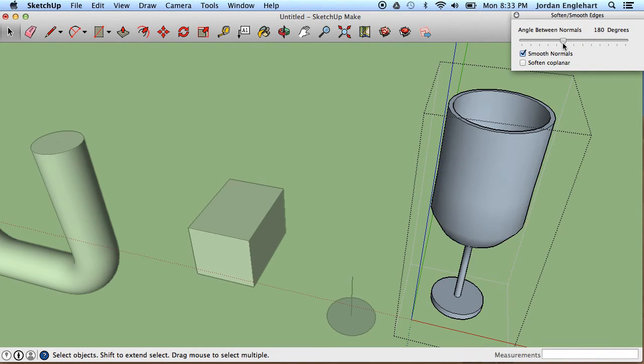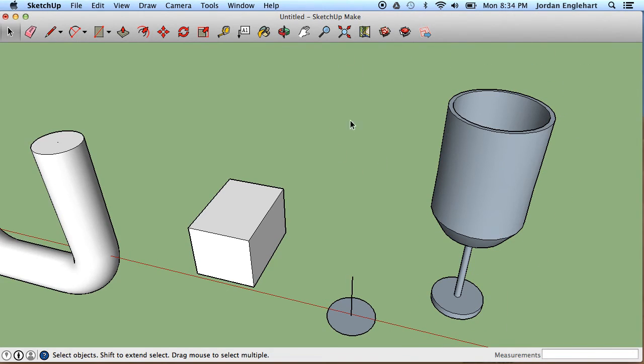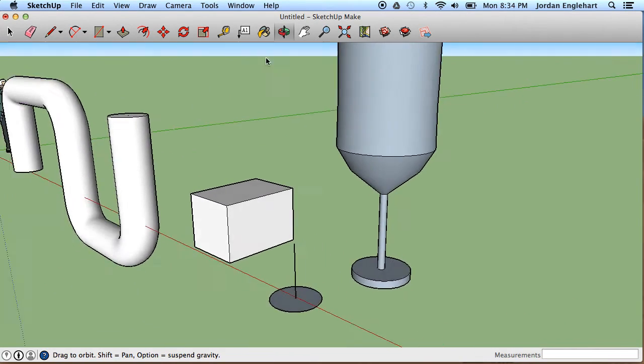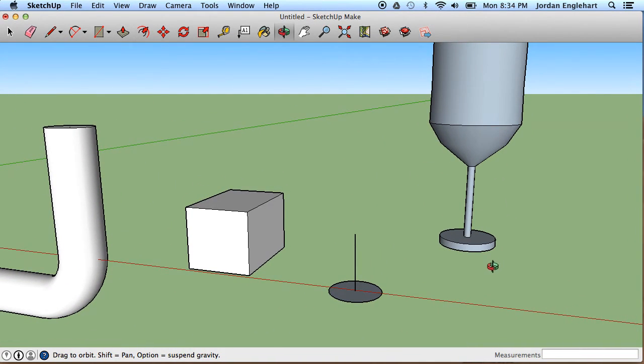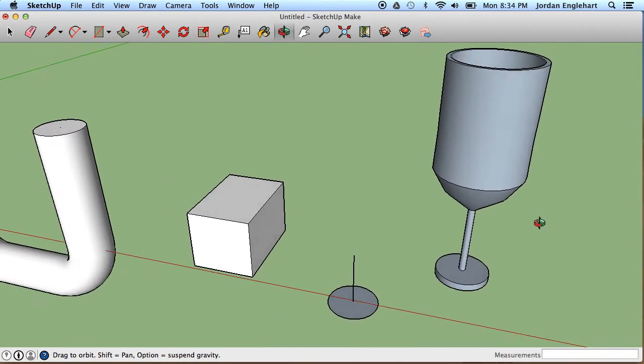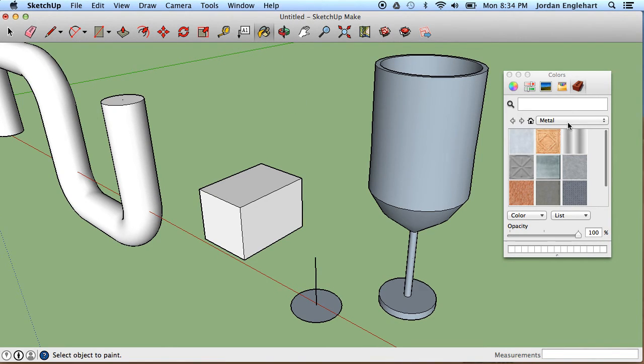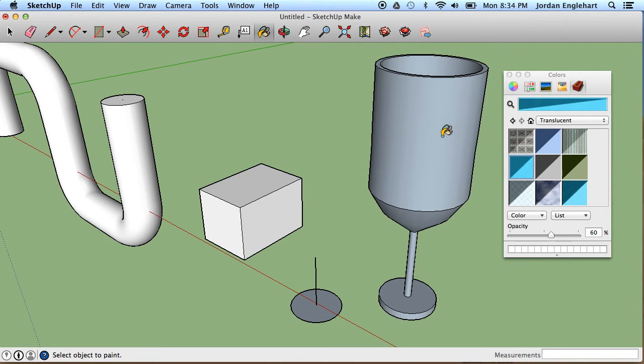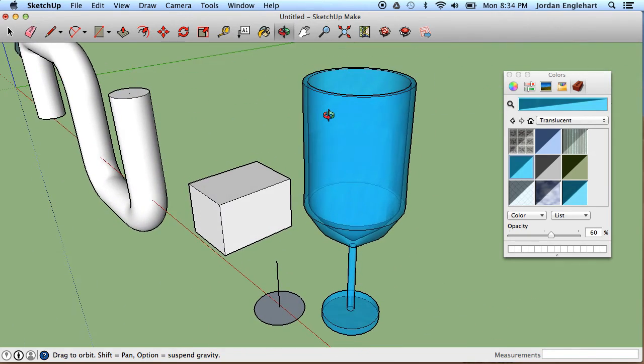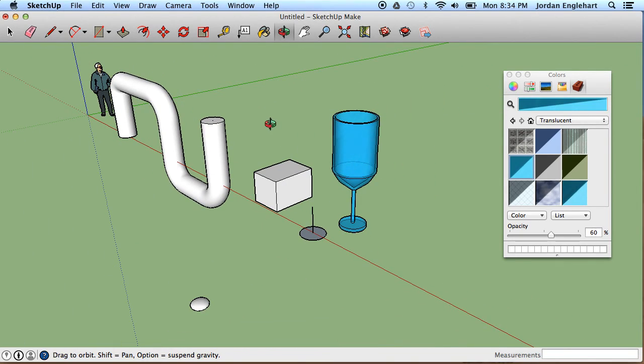Looks like it's already pretty well softened. Oh, there we go. So I made it even softer. So I can smoothen those angles there. Now this looks way too small. It looks like the glass would tip over, but you could resize it, replay with it. If we wanted to paint it, let's just make it a nice clear color. So you can start playing with these things and really start making some more detailed and elaborate stuff.